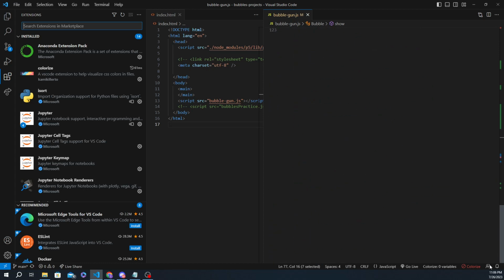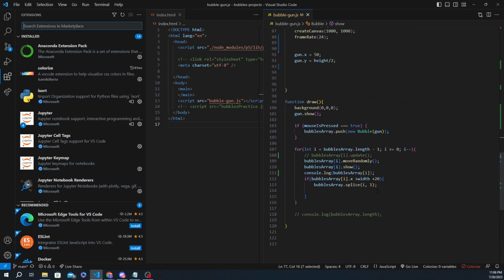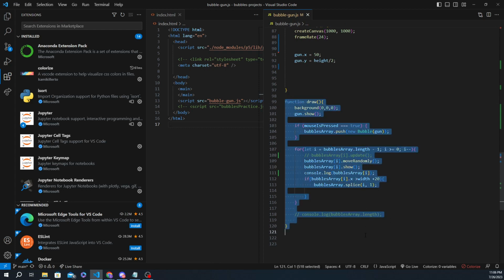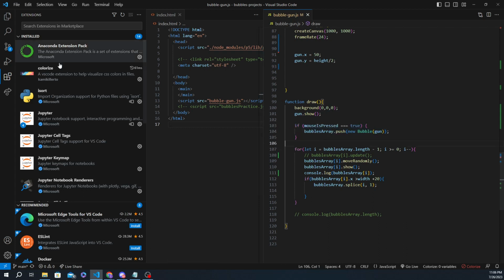So you can actually customize what color your syntax is filtered to be. If you don't like this template of colors, then you can change it, and there's ways of doing that.